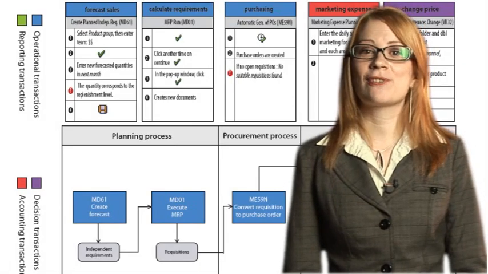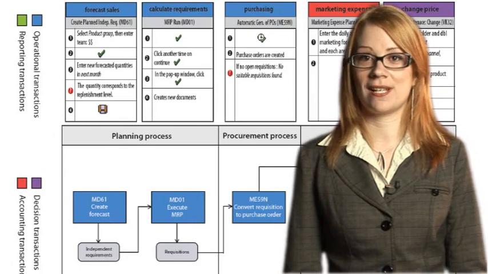You will continue to adjust your sales price and marketing spend as you did for round 1. Look at your job aid. These transactions can all be found in the center in the area marked Procurement Process.